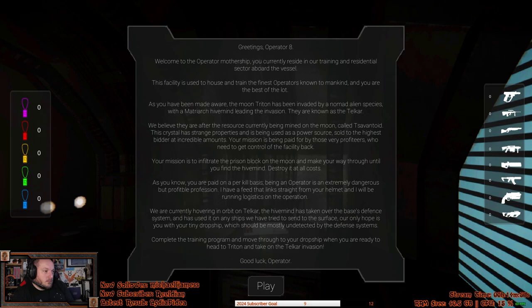Your mission is to infiltrate the prison block on the moon and make your way through until you find the hive mind. Destroy it at all costs. As you know, you are paid on a per-kill basis. Being an operator is an extremely dangerous but profitable profession. I have a feed that links straight from your helmet, and I will be running logistics on the operation. We are currently hovering in orbit on Triton. The Hivemind has taken over the base's defense system and has used it on any ships we have tried to send to the surface. Our only hope is you with your tiny dropship, which should be mostly undetected by the defense systems. Complete the training program and move through to your dropship when you are ready to head to Triton and take on the Telkar invasion. Good luck, Operator.